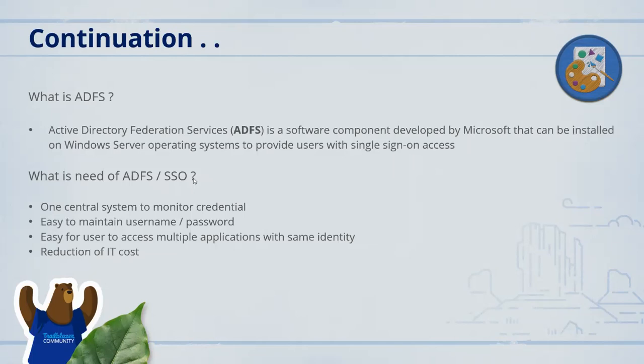Consider that a password needs to be reset, or you need to modify the username and password. You can just modify it in one application, and use all other applications with the modified credential of application 1. That's why it is really easy to maintain. Another advantage is reduction of IT cost. Whenever you're using one application for logging into multiple applications, you will not need to contact IT services for resetting the password of multiple applications.